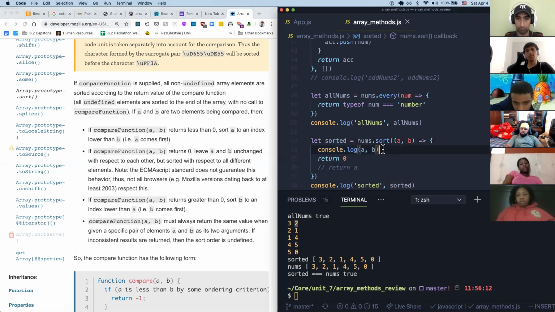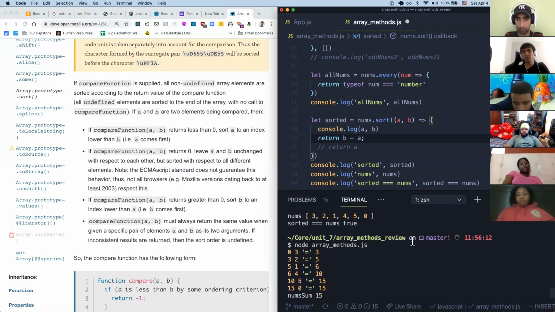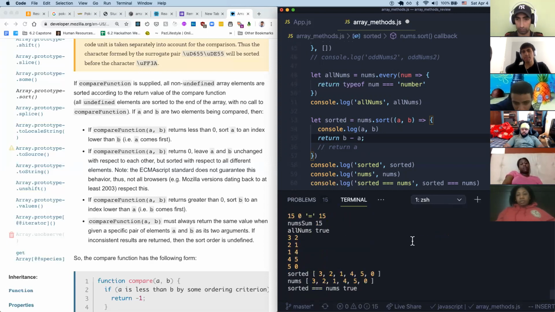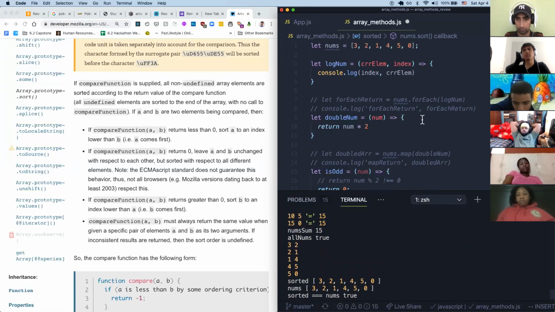Right, so here we need to return less than 0. So what we can do is just return B minus A. Oh, I forgot to save.